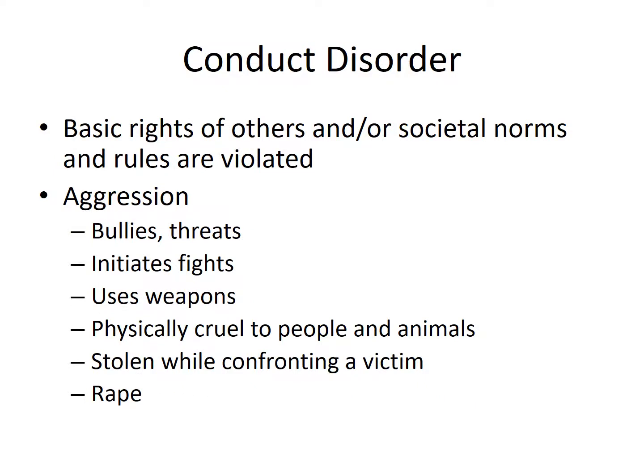Conduct disorder. This is the attitude. They don't really care about others. They just violate other people's rights and social norms. They're aggressive, they bully, they fight, they use weapons, cruel to people and animals, like ridiculously cruel. Not just, a lot of children will be cruel to animals sometimes, smash a spider or blow up a slug, something like that. This is they burn cats and stuff. I mean, they're just horrible, these things. Stealing while confronting a victim, rape, and you can tell these children tend to grow up to have antisocial personality disorder.